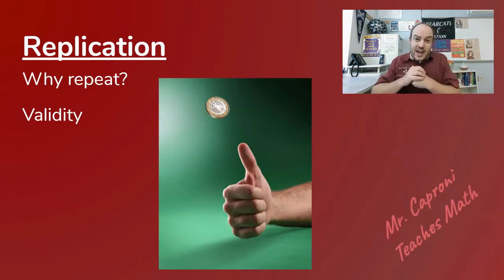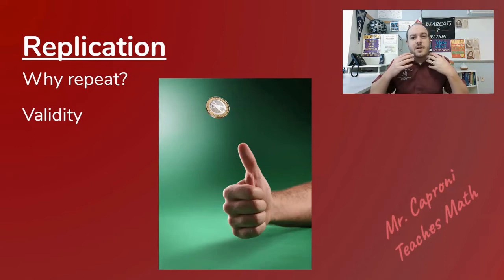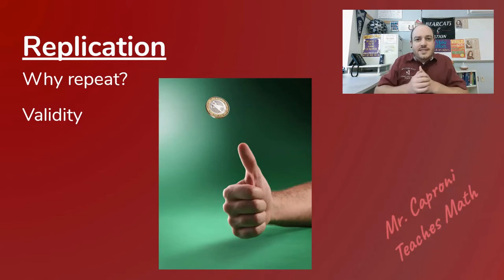But if I change that and say I can do it over and over and over and get the same results, it allows people to believe me a bit more. A good example of this would be flipping a coin. If I came in the class and said, check it out, guys, I'm magical, which I'm sure you believe, then I would say, hey, watch me flip this coin over and over. And I promise you, I could get heads every single time.